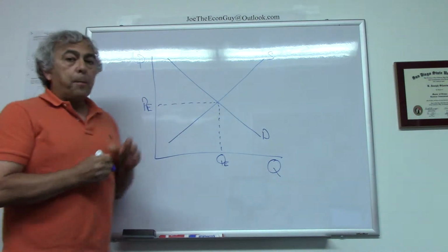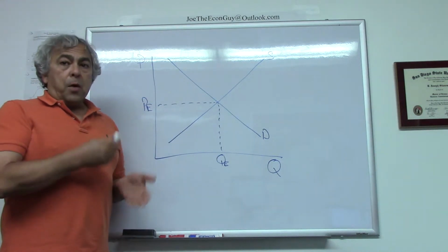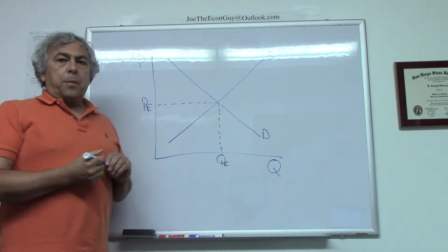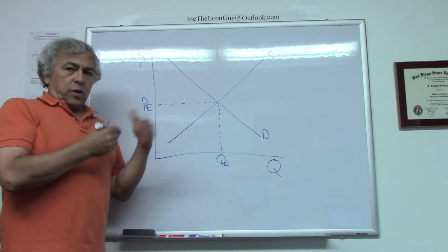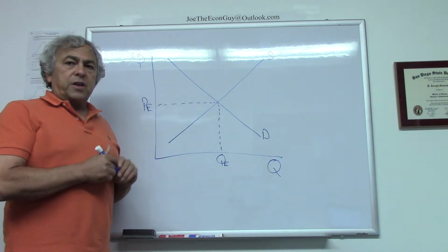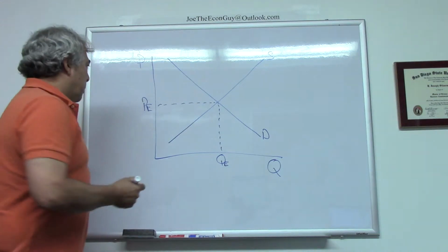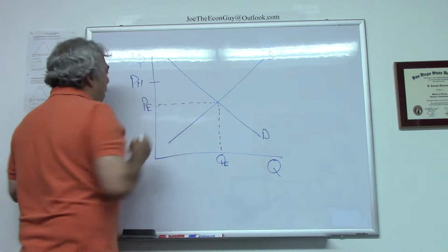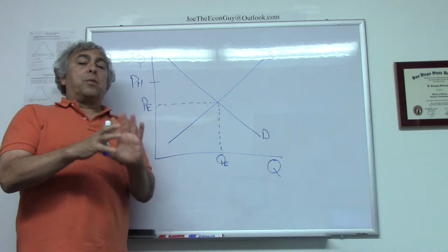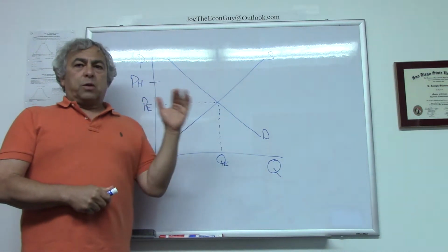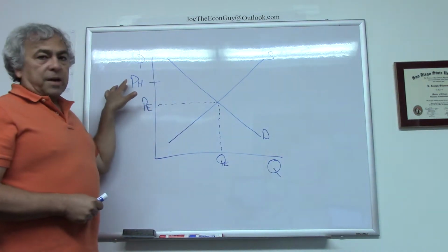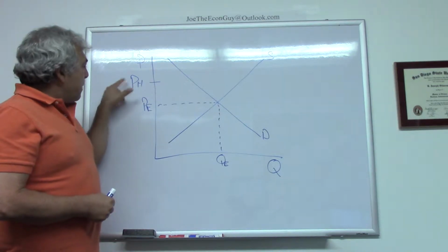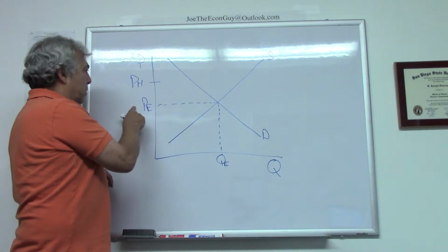All right, the point of this slide is to show you that in a market where prices are free to change, if a price is not the equilibrium price, we may have a shortage or surplus, but if prices are free to change, we should eventually go back to the equilibrium price. So let's imagine that we have a price in the market that we'll call P high. Now, by high, I don't mean that you look at the price and you freak out and say that's really, really expensive. You might look at this price and say that it seems reasonable to you. The only thing we mean by P high is that it's higher than the equilibrium price.